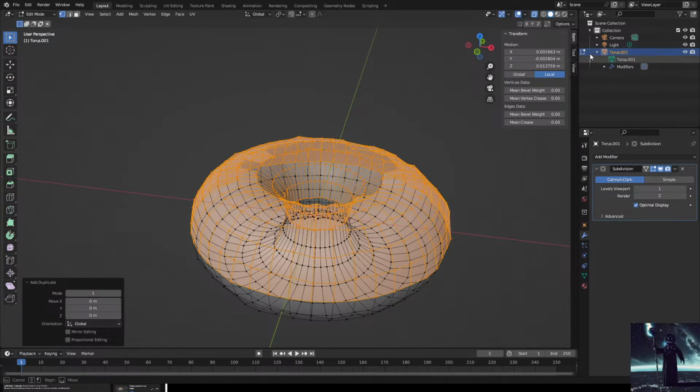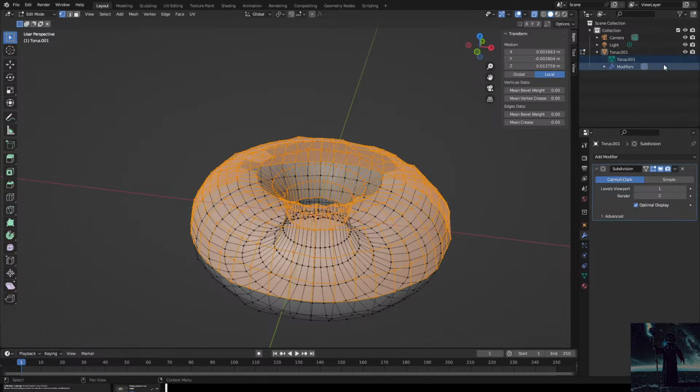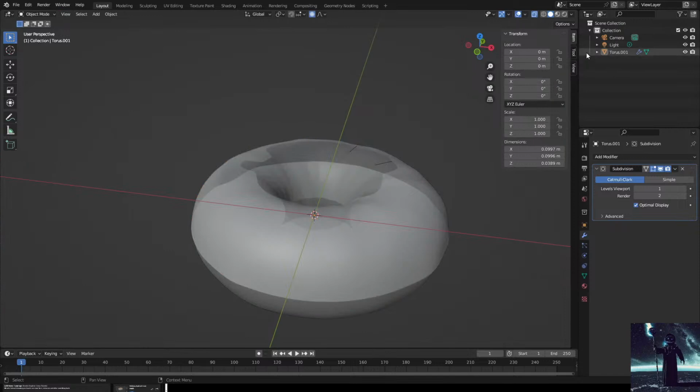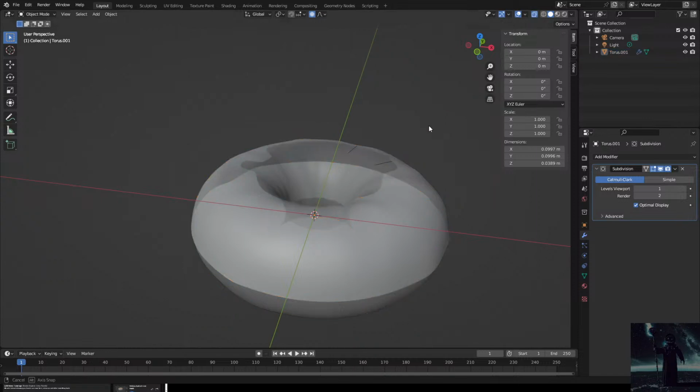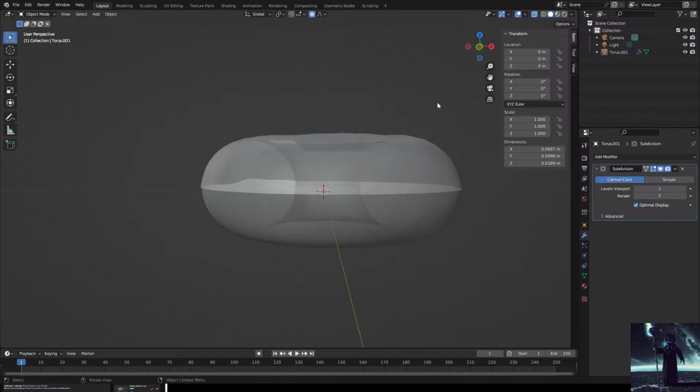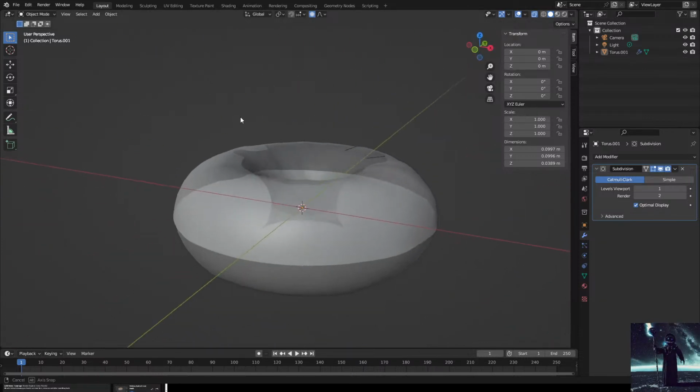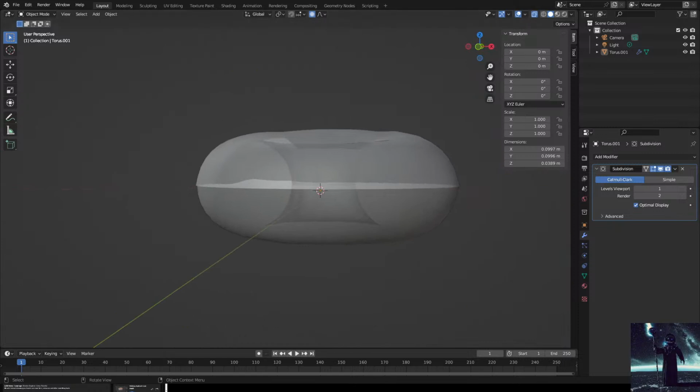What do you mean we can see them in the outliner? I am not seeing this second torus. Where is the second torus? Wait a second. There must be a process here that I am missing with respect to making the second torus. Now, he already has torus 2 in his selected part of the mesh.